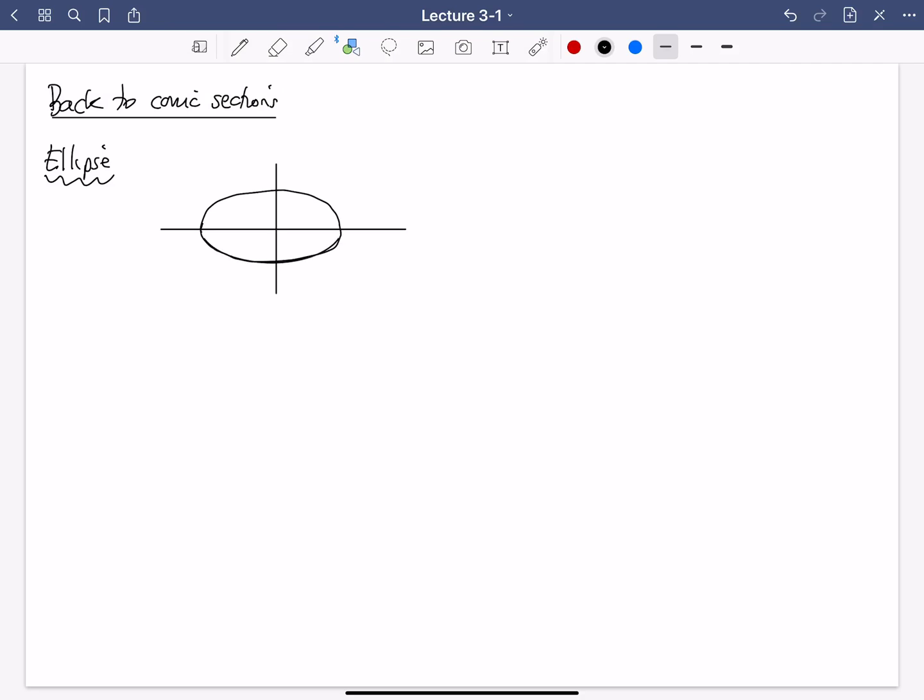Here we go. And so for the ellipse, you want to have a greater than or equal to b, and then that's the coordinate x equals a, and that's the coordinate y equals b. So that's minus a, that's minus b. And so you remember that this ellipse, this was its standard rectangular form, x squared over a squared plus y squared over b squared equals 1. Good. And that's the Cartesian equation for the ellipse.